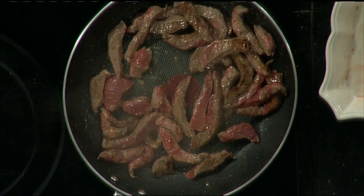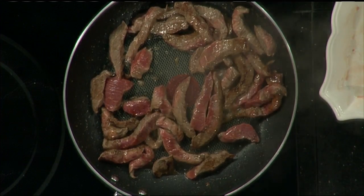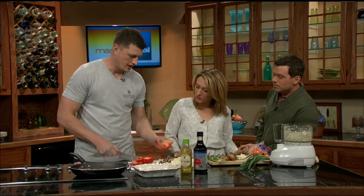And just get our pepper and carrots. And now the scallions, do those go on after? They're going to go on in the very, very end. And they're going to offer that nice, fresh taste that we love.